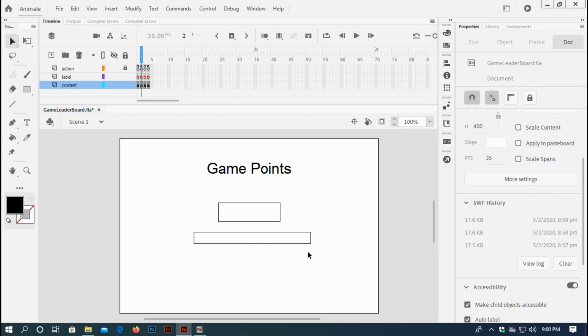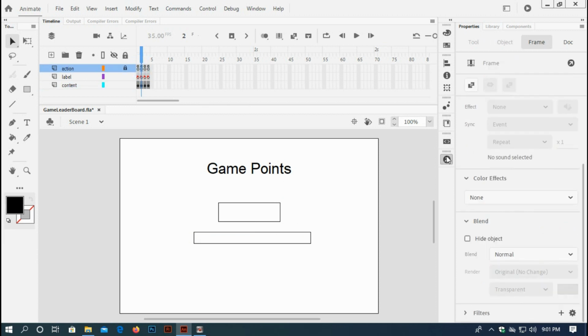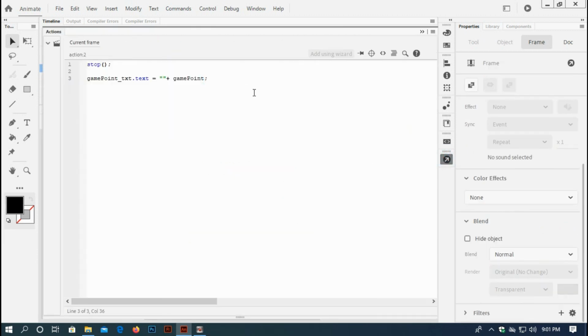Okay, and change the player name underscore txt, and player name underscore txt would be blank.